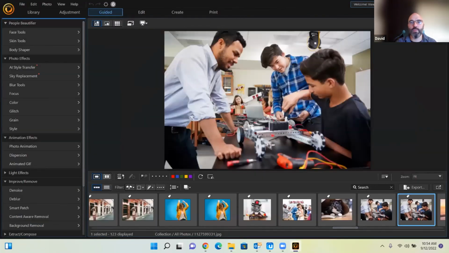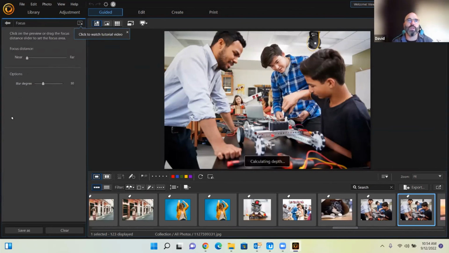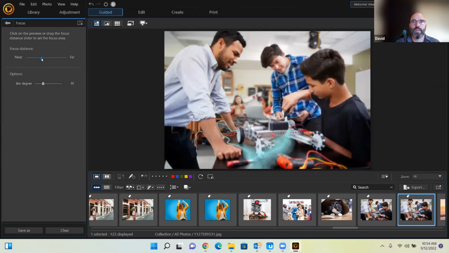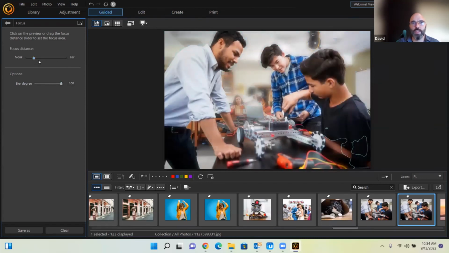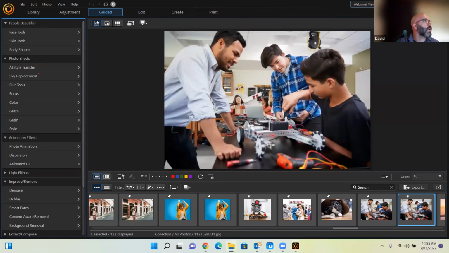We added a new focus tool. This is also within our bokeh tools. Basically what it is, it lets you choose what you focus on in the picture. So if I click around, I can basically pull the focus, and you can also use the tool right here, which is saying, okay, it's near, far, and then it's a distance. And now I can up the focus or the degree of blur. So this is just a way that you can decide what you want to have in focus in your image.